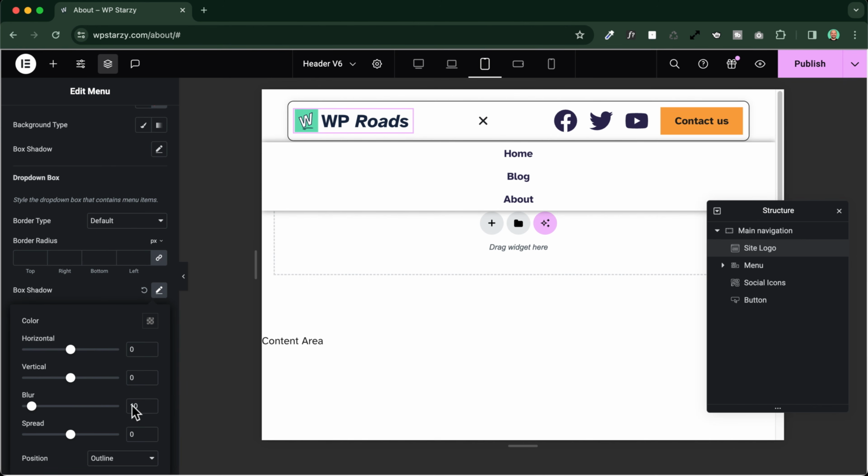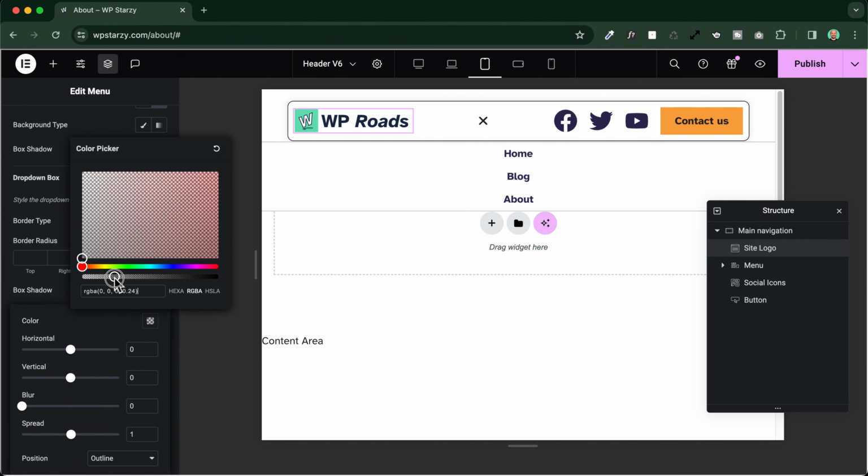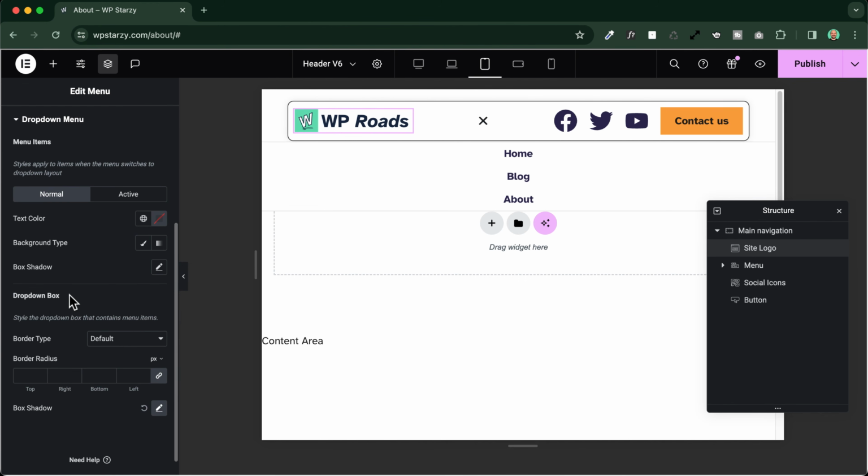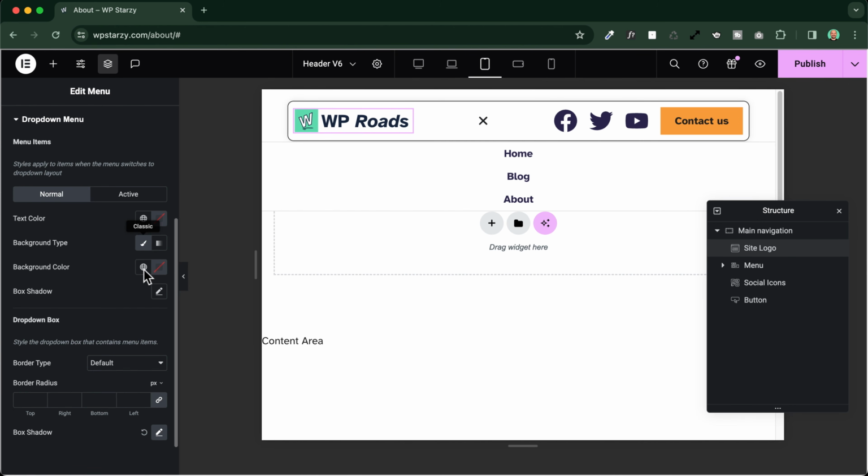Okay, so let's enable the shadow. We can leave it like this, or in my case I will just use the shadow to create a simple border by using the spread to 1 pixel. Okay, and by going to the color and make it maybe a little bit slightly, voila. Okay, so it's perfect.